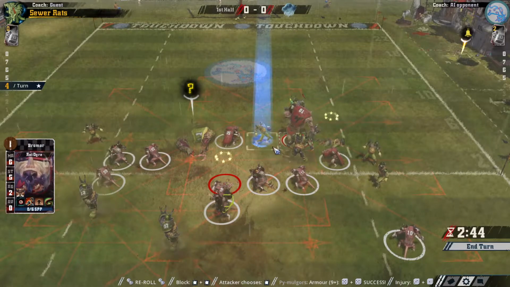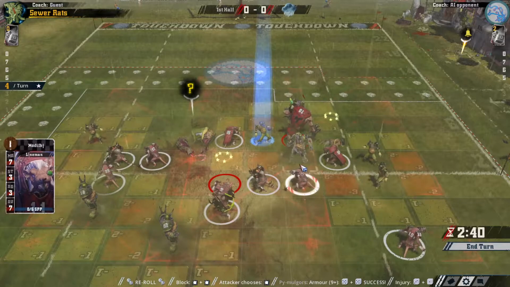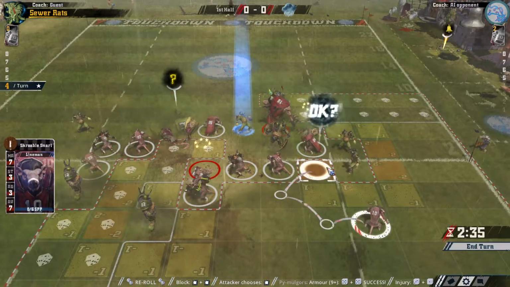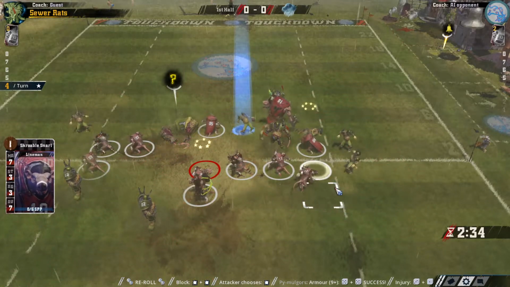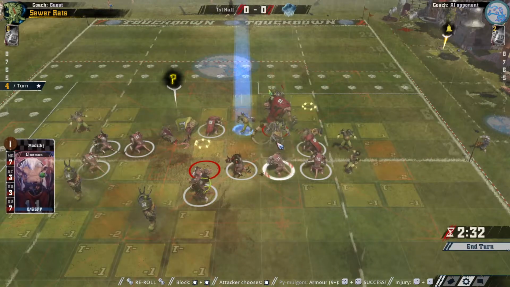Right, okay. So now it's just a case of, well, you are going to get minus strength. You get plus strength. If I shift you into this tackle zone, you take away their ability to guard against this.